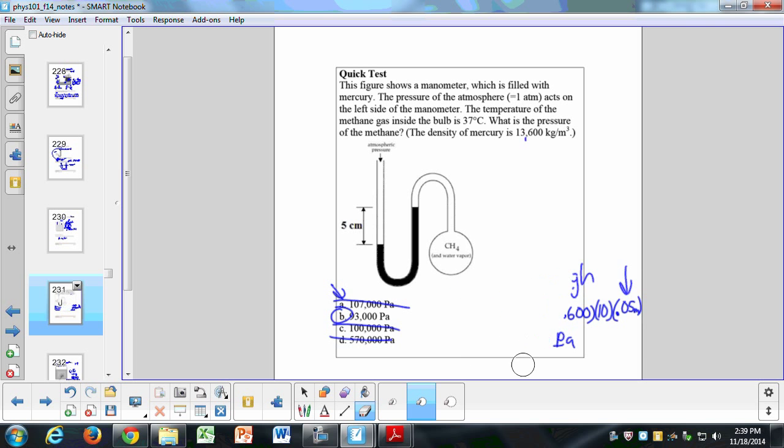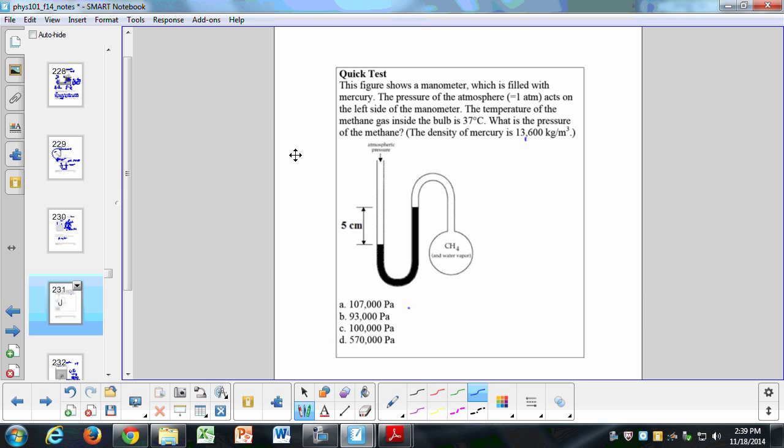Try to find the pressure on the right. What is the pressure of the methane? That's the CH4 gas. The temperature there is given, but you don't need the temperature at all. So basically you have two pressures here, a pressure here and a pressure here. I'm going to call this P0, because I know that pressure. I might give the density in the problem, but there is a table of densities that will be provided in some way, on the equation sheet. I might provide it in the question, but if not, it'll be on the table.